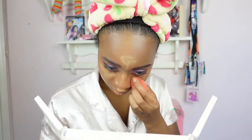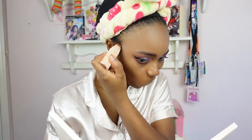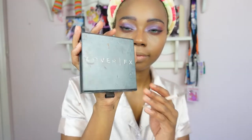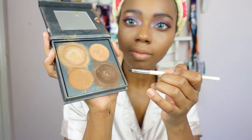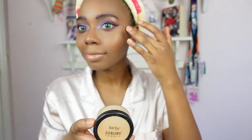Reaching back for that same concealer I had before, I'm going to go ahead and do my little highlighted points. There's supposed to be some kind of triangle formation. Either way, we're going to go ahead and blend out all those highlighted areas. Another one of the Fenty Matchsticks — I went ahead and did some slight contouring. I also got this old palette from Sephora — it's supposed to be a contour palette with a deeper shade, so I'm going to use that. Now that's all blended out, I'm going to go ahead and use a little bit of the Ben Nye Banana Luxury Powder.